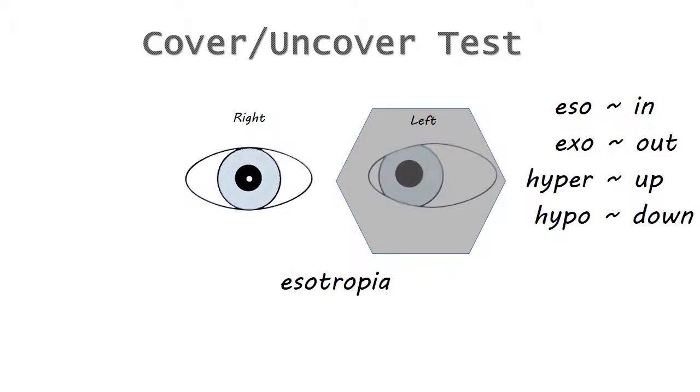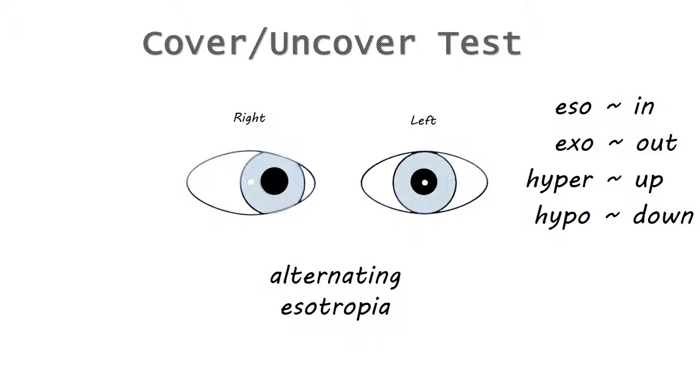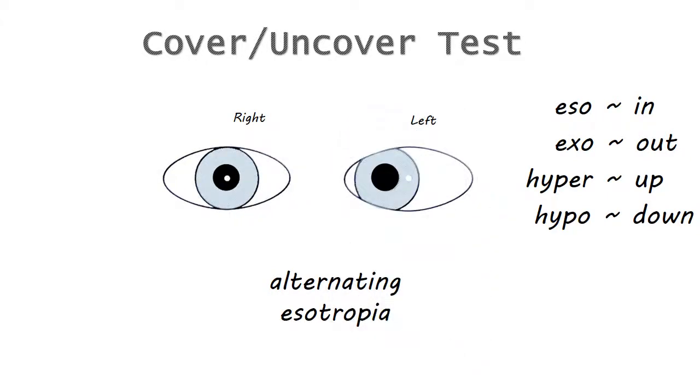The reason I'm mentioning this is because I want you to pay attention to when you remove the occluder, because that left eye is going to go back into the fixed position, and you're going to have to notice that that's not a phoria, that's a right esotropia. And watch what happens here. This patient has an obvious right esotropia, which straightens out as the left eye is occluded, and then when the left eye is uncovered, it does not return to its deviated position. Now the tropia has moved to the left eye. That's called an alternating tropia when that happens.